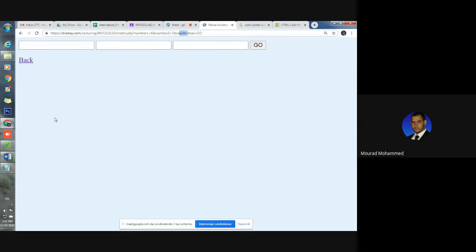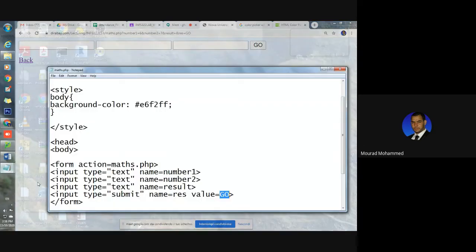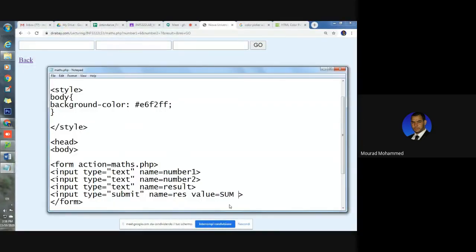To do so, we have to read what we have to submit from here. Number one, how much, we have to read it, and number two, and we calculate. For example, the sum. I'll change the go to sum. I'll save.